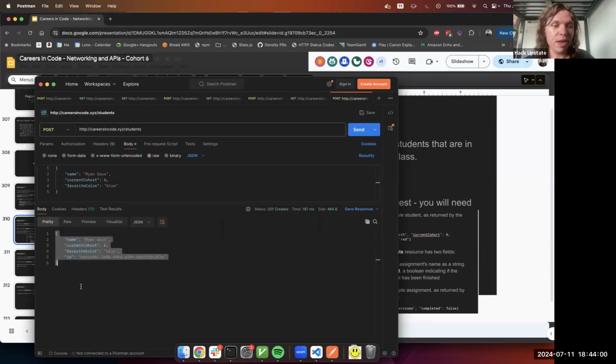I get back this object, and within it, I have all the bits of metadata included, plus this ID field here. So I didn't say it, but make sure you save this. If you didn't save this for some reason, feel free to make the request again. You're going to need a user or a student ID field for a next exercise. So I'm going to copy that to my clipboard.